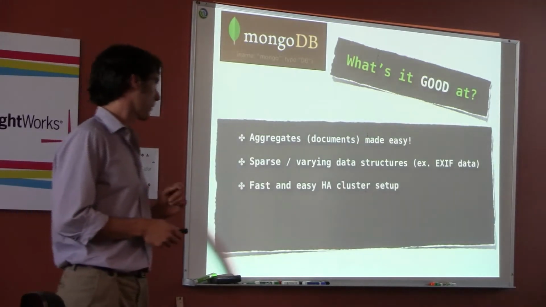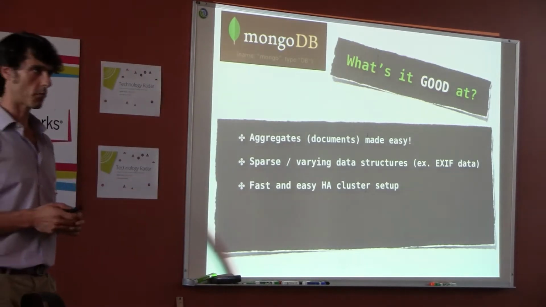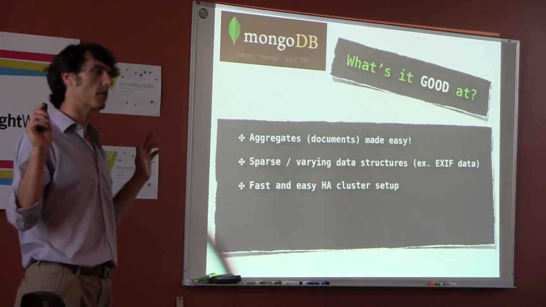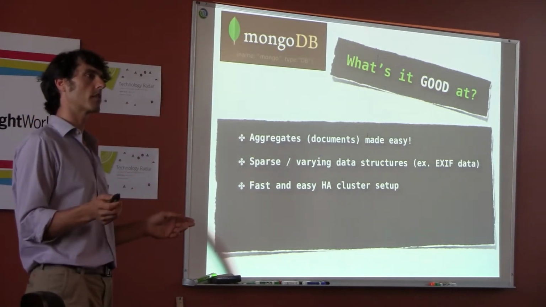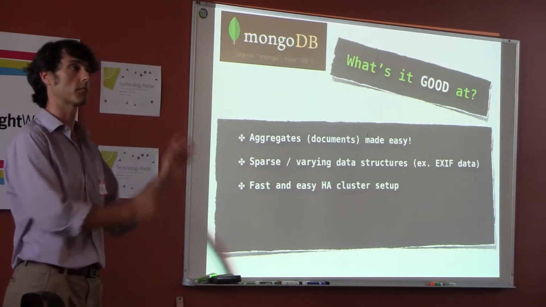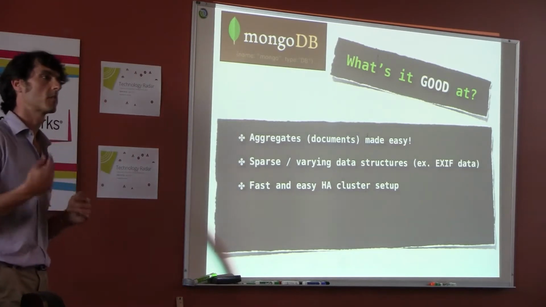Another thing that's very interesting about it is super fast and easy high availability cluster setup. So with Mongo, we could very quickly and easily, and I would love to do the demo if we had time, set up a 3-node high availability replica set on my laptop in about 5 minutes, from 3 command line commands: boot 3 Mongos, go. That is very, very powerful when you're in early stages of experimentation.